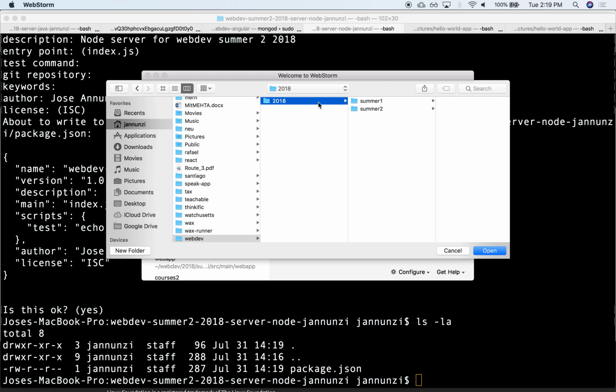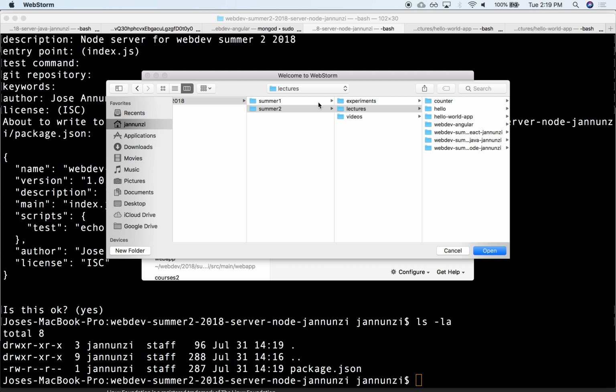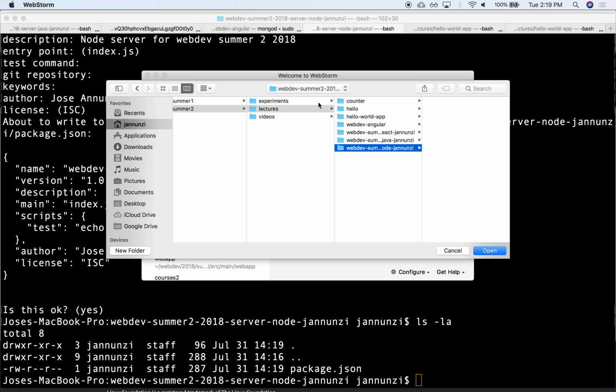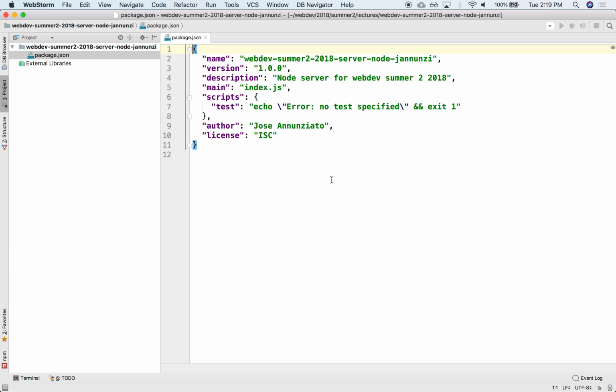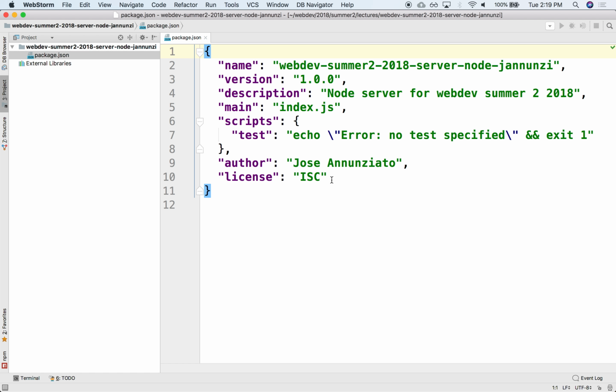Webdev summer 2 lectures node. I think it's this one. There it is. We created it, and notice that the only thing we have in there is the package.json. That's all that's in there. Everybody good? So this is the minimalist, the smallest Node.js application. So minimalist that it doesn't really do anything.